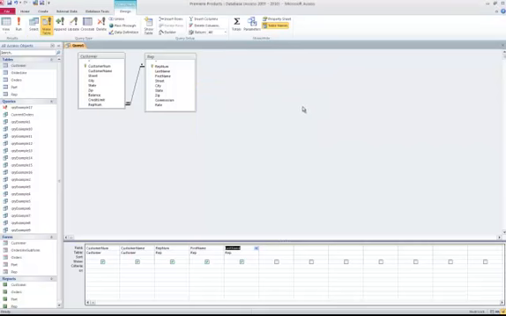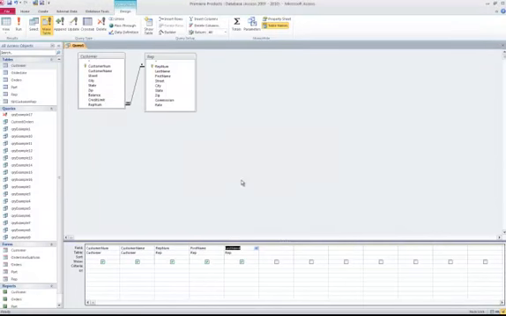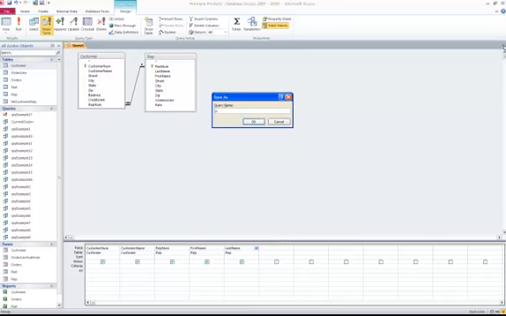Now that does not create the table. The table is created when I actually click the run icon. It tells me you're about to paste 10 rows into a new table. Are you sure? Yes, I'm sure. This one is nowhere near as dangerous as an update or a delete query, simply because if I now realized, whoops, wrong stuff, I could go back and just delete that table I created and correct it to what I really wanted. I'm going to go ahead and save this query as example 18.